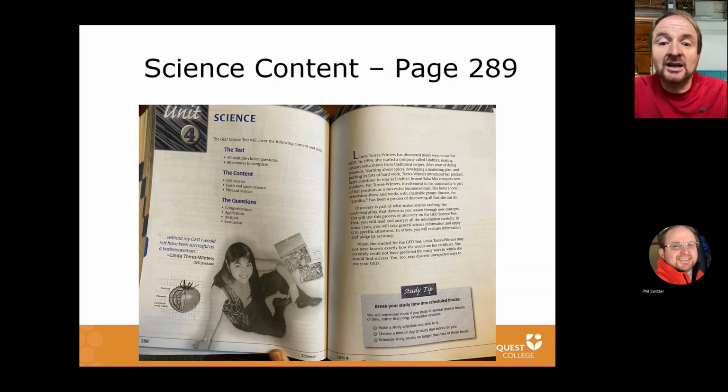Again, you're going to notice that it is practice multiple choice questions, a lot of it, but then you can flip to the back, and in the GED book, the paper book, it's going to tell you where to check your answers. You can flip to the back, check your answers, look at detailed explanations. That's how you're going to start to learn the science content, but also how to do GED science questions, which is the most important, how to do those questions.